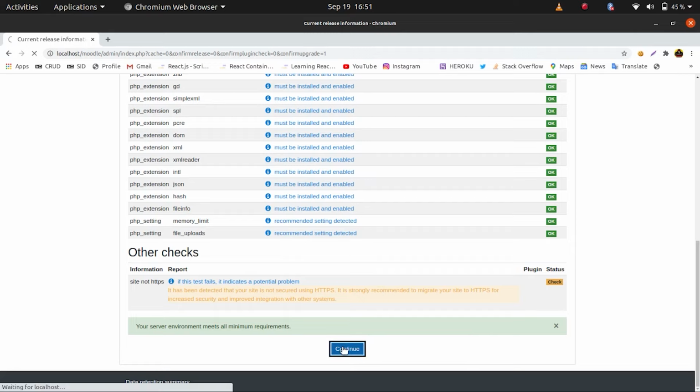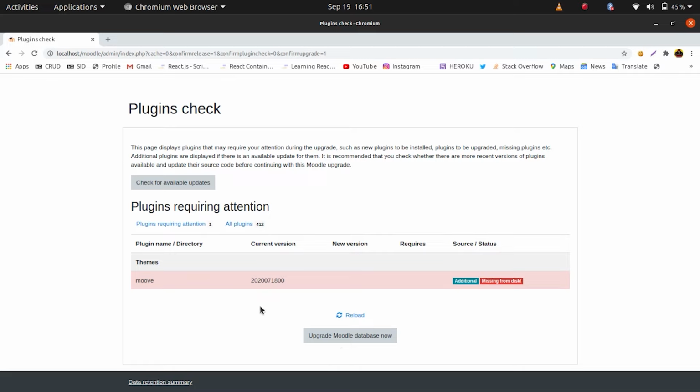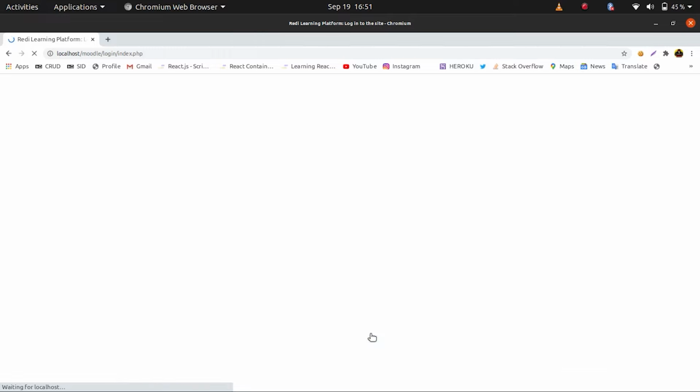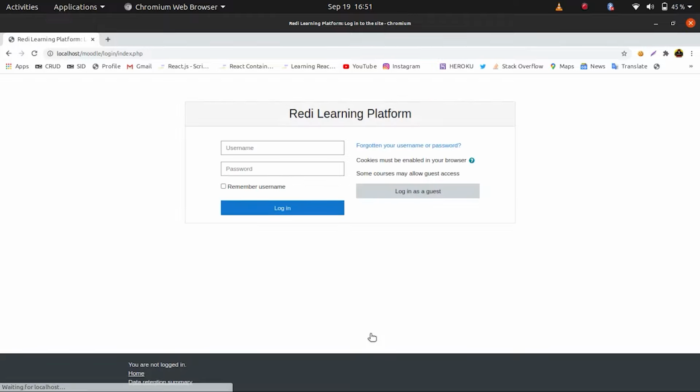So click continue, and upgrade Moodle database now. Okay, now my platform is set up and everything is here.